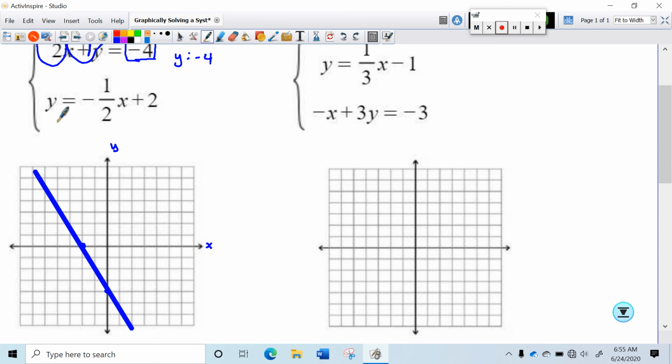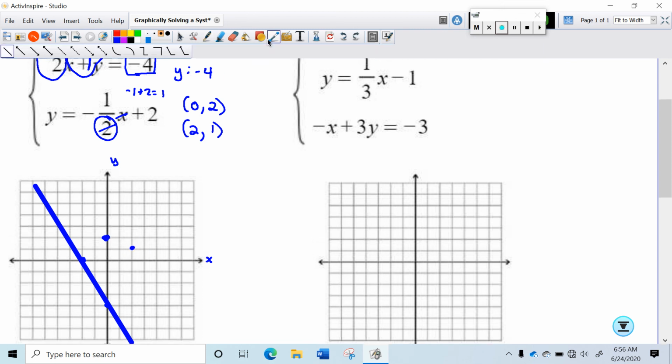So when I have an equation in slope-intercept form, I use 0 and then the number that doesn't have a letter stuck to it, 2. And then I use the denominator of the slope, which is 2, and that scratches out the x and I do what's left. So I have a negative 1 plus 2. That equals 1. That goes here. So those are my next 2 points for this equation. 0, 2, and 2, 1. And again, I connect those.